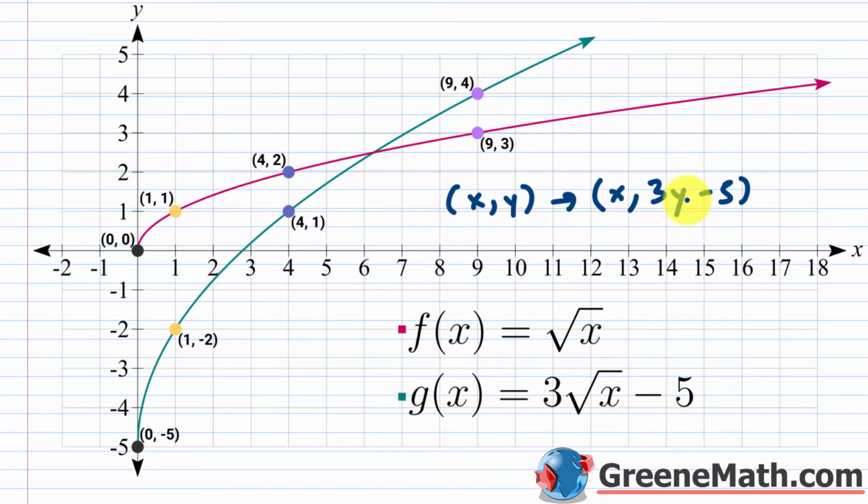Again, if you want to take, let's say, this one right here, and you would have the same x value of 9, so you see that here and here, and all you'd have to do is take that y value of 3 and plug it in there. 3 times 3 is 9, 9 minus 5 is 4, so that's how you get that 9, 4. So this is a good way to do it if you want to check your work.